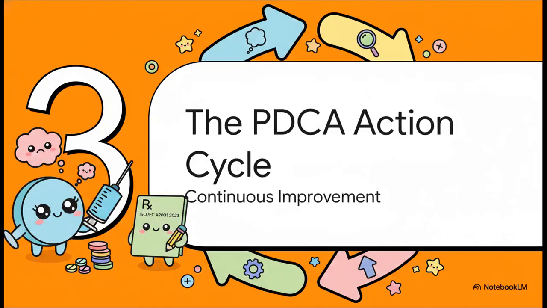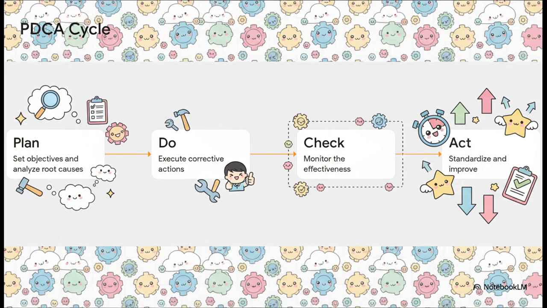That brings us to Section 3, the PDCA action cycle. Enter the plan, do, check, act cycle. Honestly, this is your continuous engine of improvement, your secret weapon for compliance. It ensures your solutions aren't just one-time fixes, but permanent upgrades. First, you plan your objective, based on that root cause we just dug up. Then, you do the work to implement the fix. Crucially, you check to verify the problem is actually resolved. And finally, you act to standardize that fix across the entire organization. It's basically a perpetual motion machine for organizational resilience, guaranteeing that every single error makes you structurally stronger.